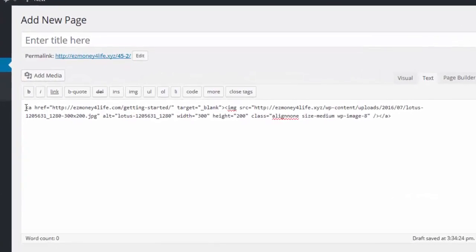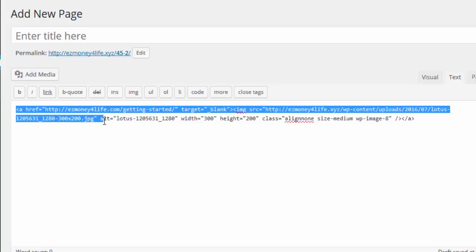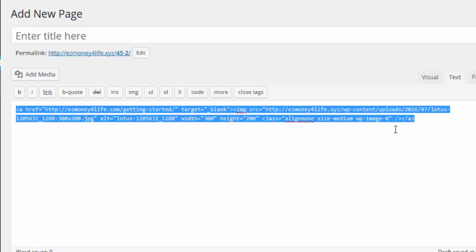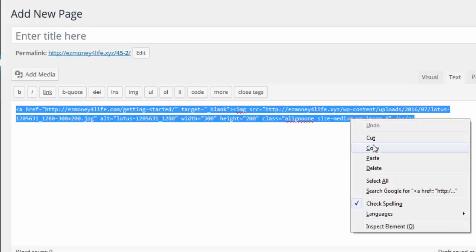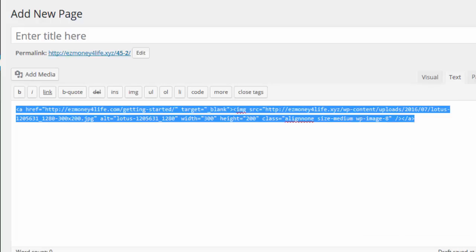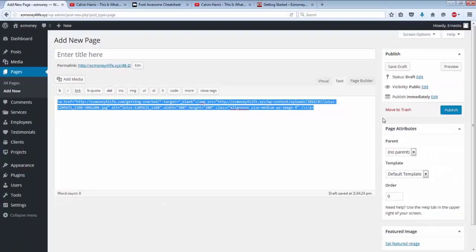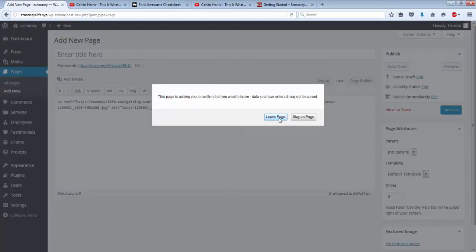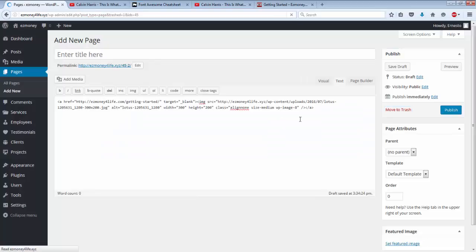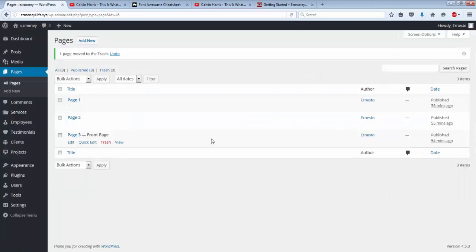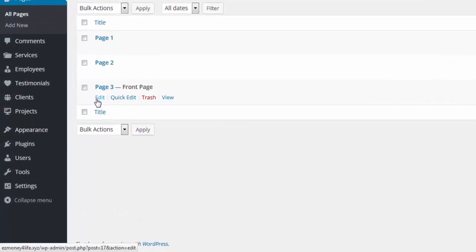Now I go in here and copy this whole link right here. For the page, I want to move to trash, leave it. So I didn't save that page.